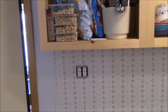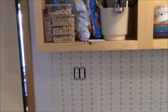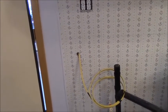Alright, so we did a little wiring here. That was a single outlet, and I wanted to bring power from that out to the island, so I measured and poked a hole where it would come into the corner of the cabinet, and I left enough slack. It's taped off, so it's insulated now.